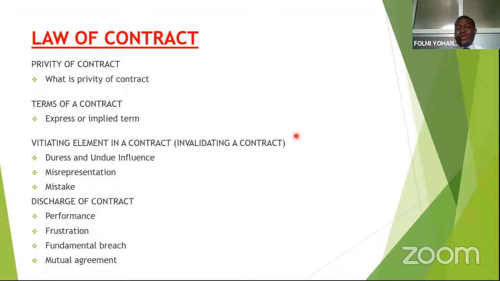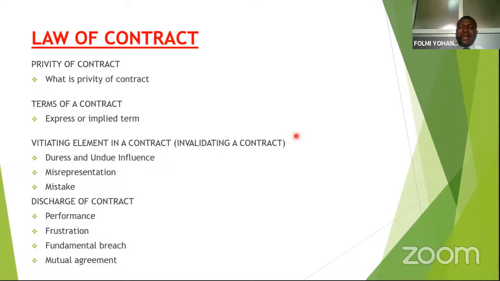But it's advisable that those basic terms that are in a contract should be stated expressly, because there are a plethora of authorities that say the court will not imply terms into the contract of parties, except where such contracts are supposed to come with certain things that are to be implied, and they fail to come with them. That is only when the court will decide to vary contracts of parties. But mostly where parties have agreed, the courts rarely will want to vary the terms. So if you're entering a contract with somebody, it's advisable you state the terms expressly.